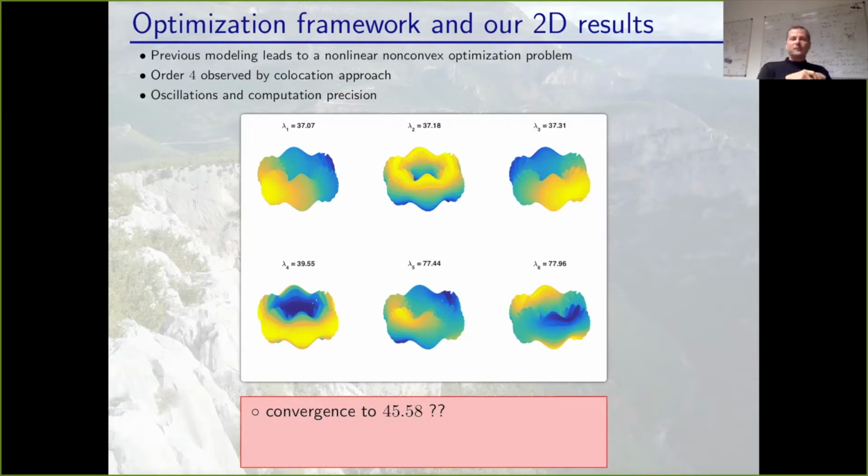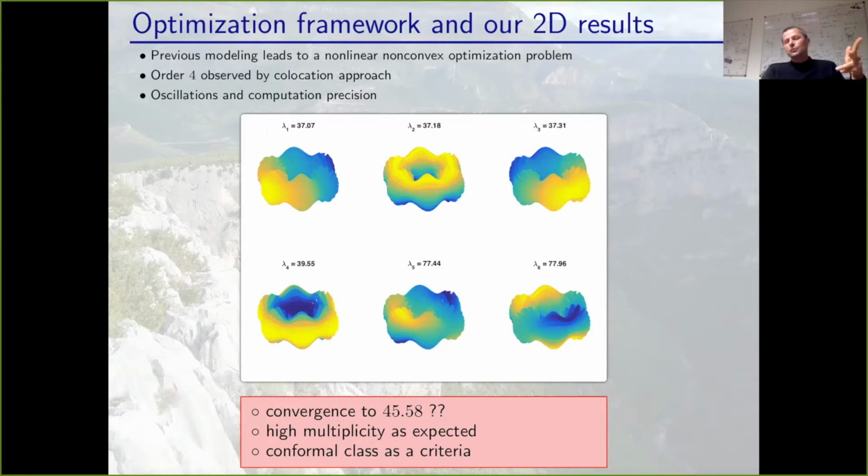What is not cool is the fact that we are very far from the optimal value, which is 45.5. And this is explained by the fact that it's very, very complicated to preserve the accuracy of the computation of the eigenmodes while playing with this kind of singular object. So we were not able to go farther than these values. So we obtained the high multiplicity as expected, and we observed that the conformal class of this profile was close to the class of some parallelogram, but it was not so clear either that it was exactly the class of the equilateral parallelogram, excuse me.